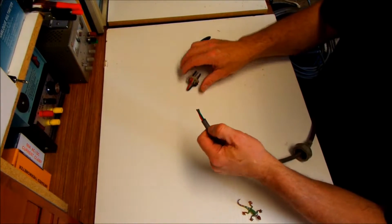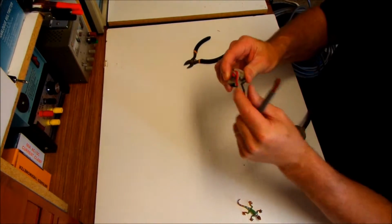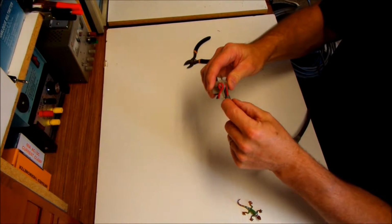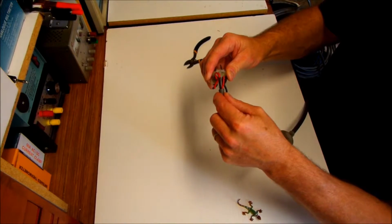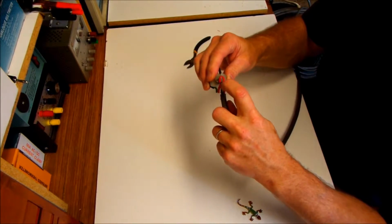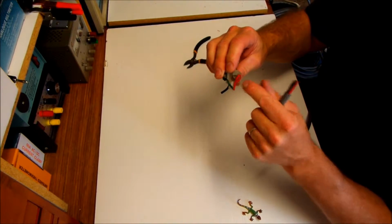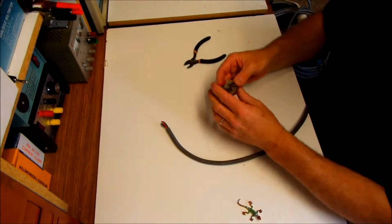What we need to do is take the shielding back far enough so that the shielding sits basically, when it's all said and done, up against this little plate here. So the wires will separate into their various areas. Now I need to make the wires long enough so that they wrap around this little plastic area here, and then go into that screwed area. So I'll do that now.